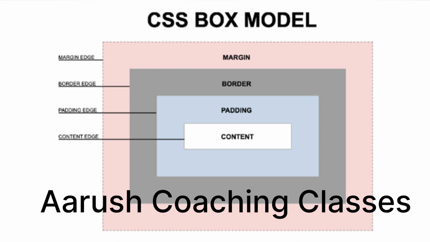Because obviously you have to move in here and there. Border, definitely, which is like you want to enhance the value and put it in a border or frame it or something like that, that you can use the border. And definitely margin, which is the outer area, or you can say the distance from the web page. And this is also transparent. It is actually there, but we are not able to see it because it is a transparent margin.